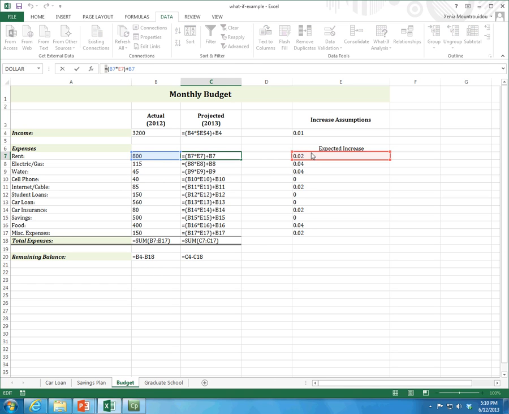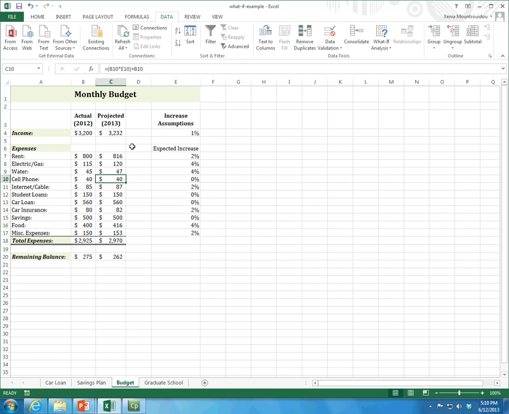Now here's the deal. Let's say that there are different increases that I'm thinking may exist next year, okay? Maybe next year we may have a higher increase. So I'd like to have a higher increase scenario and a lower increase scenario, and see how much money I will have remaining depending on the scenario. So how can I do this?